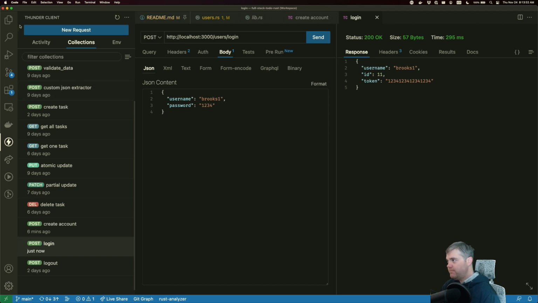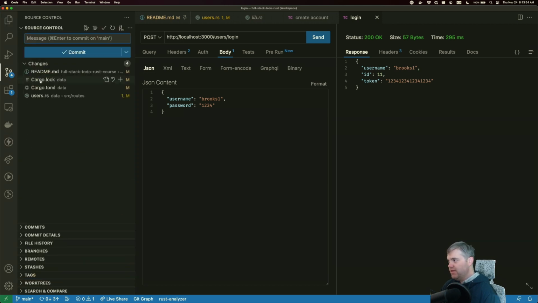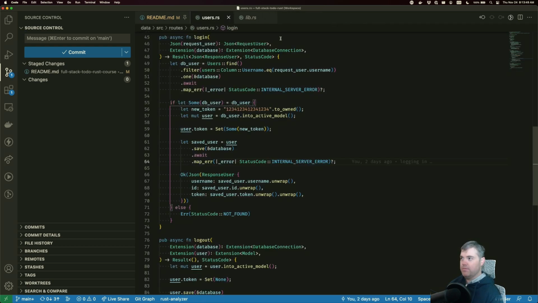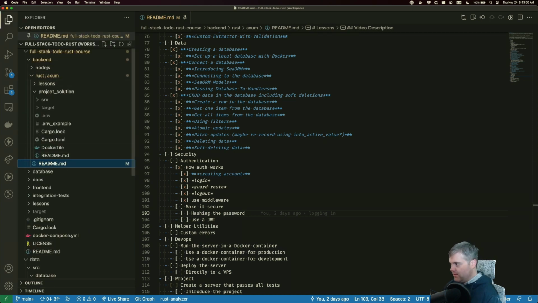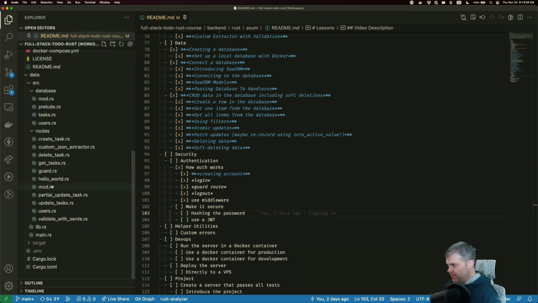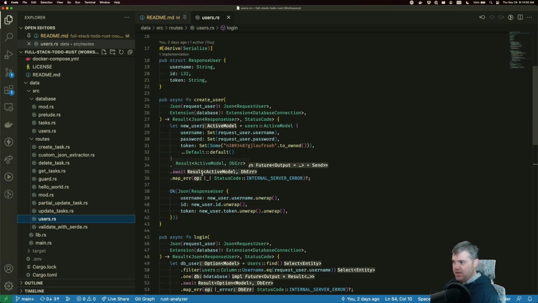So let's revert. Add you in and revert all of you. And we'll start our adventure off in users under create user here.